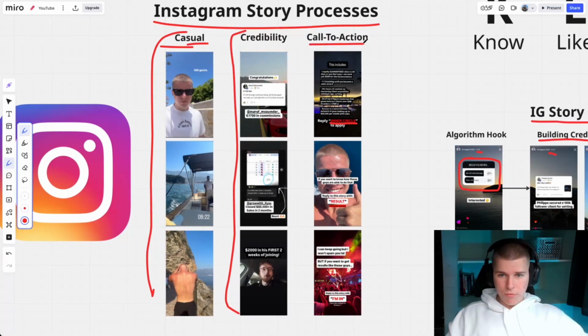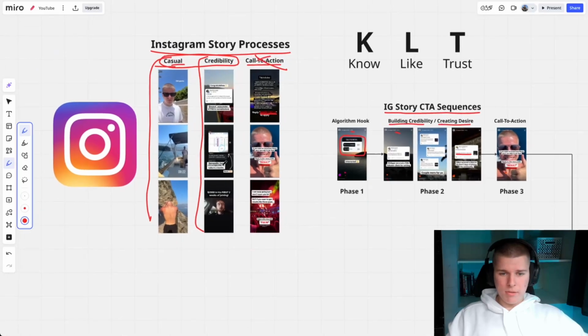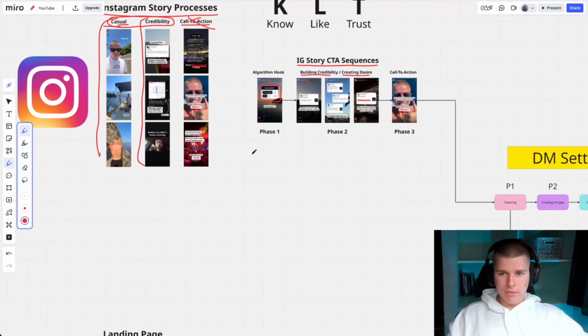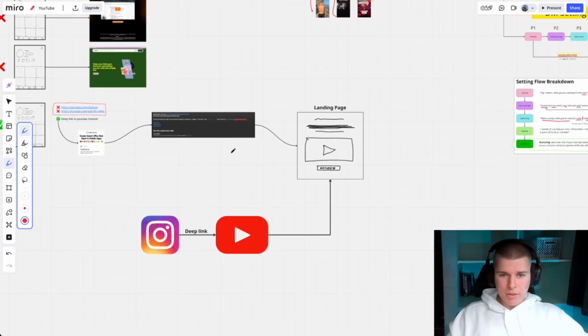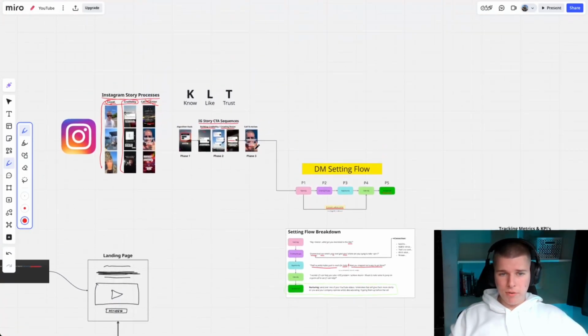It'll tell people that you are an authority in your space and that you are actually a human. If you're just posting credibility, and you don't do any casual, people will start to see you as a bit of just a seller on Instagram, rather than someone who is actually trying to influence and point them in the right direction. But nonetheless, this is basically the entire Instagram funneling system.